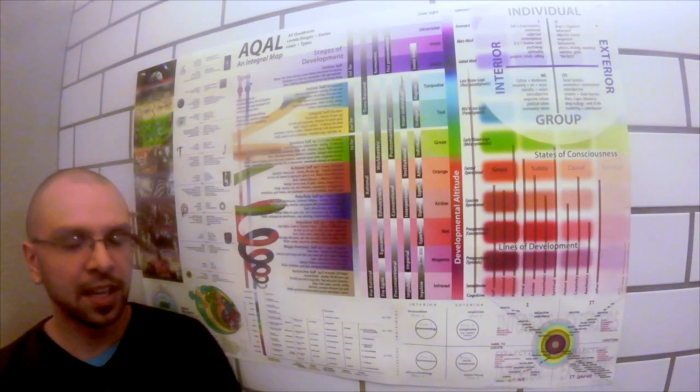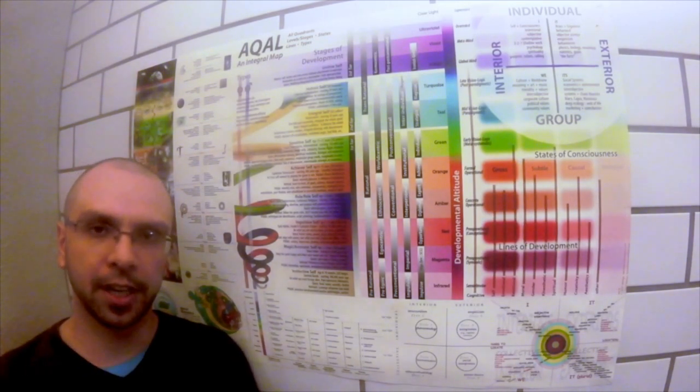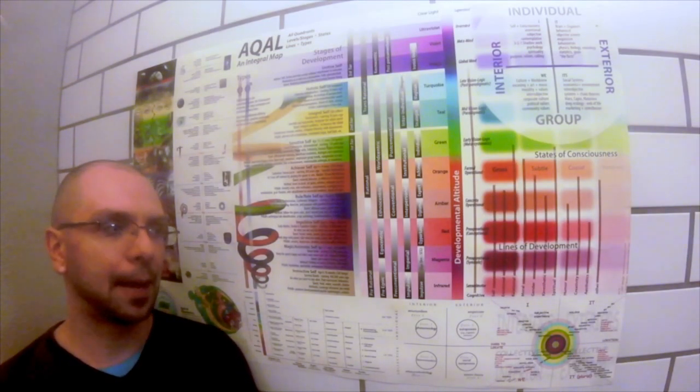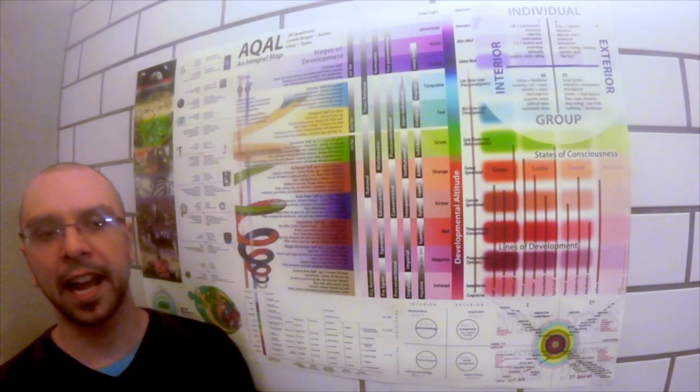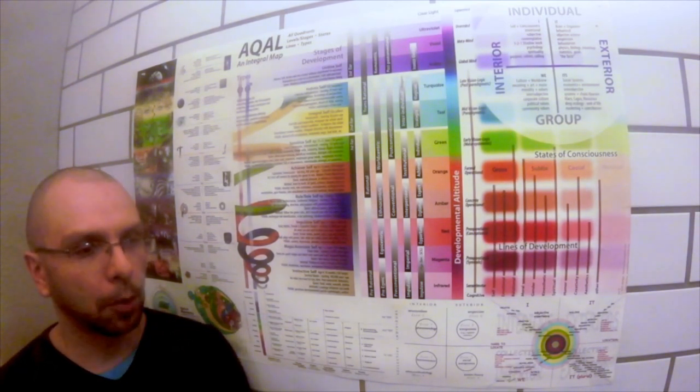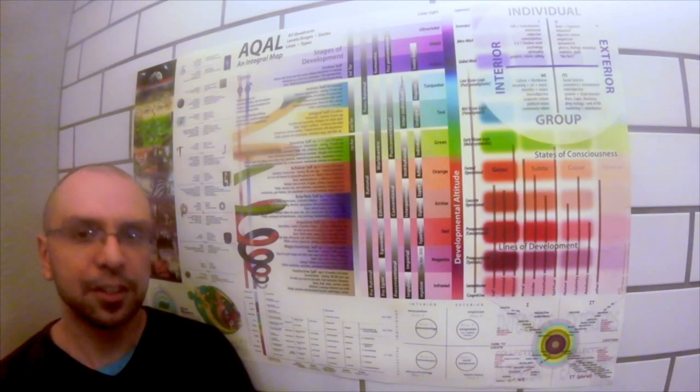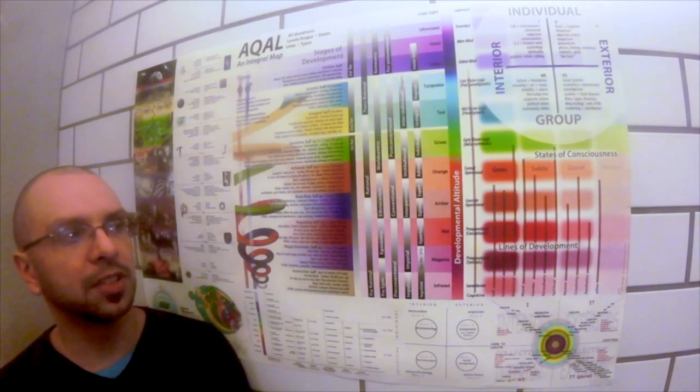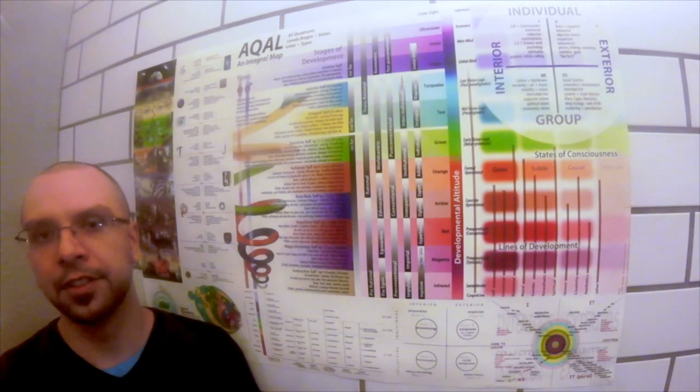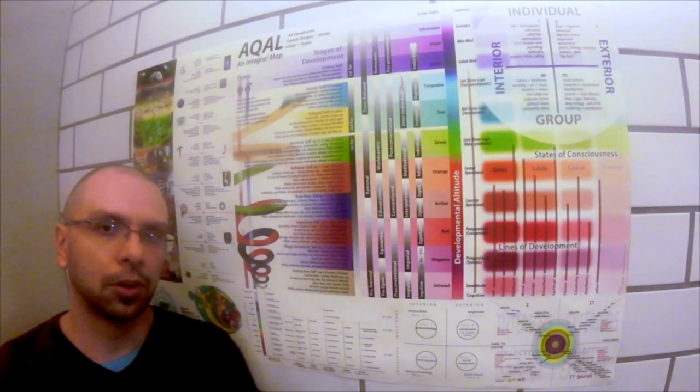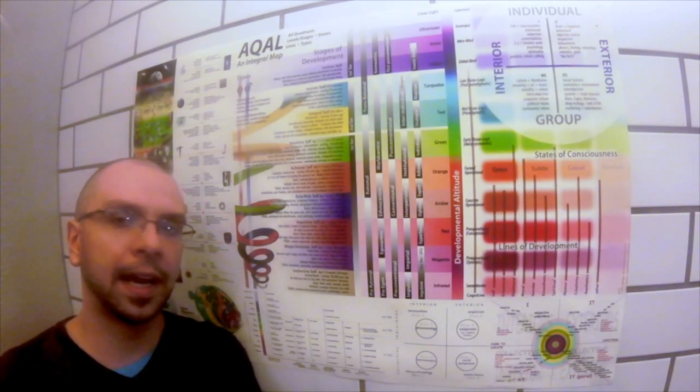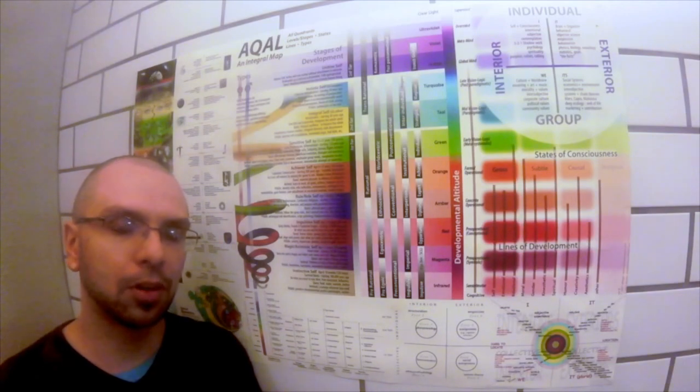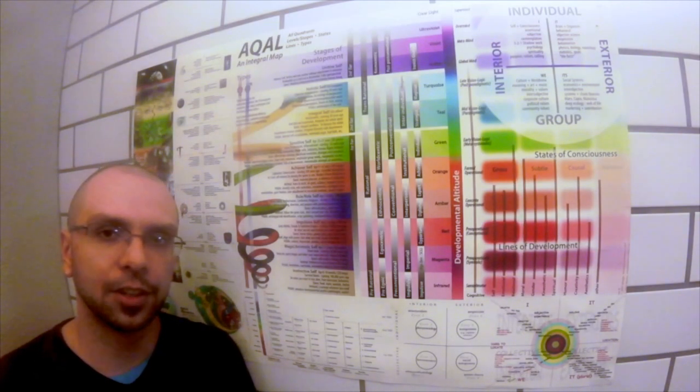lines, states, and types, and talked about the overarching general theory, like the fact that we see the map as not the territory, but just a way of talking about these different aspects of reality. Our basic project is to integrate diversity with discernment, to take all the different perspectives that are online in the world and put them on the table and integrate them in a way that sees them for what they are, that is able to weigh pros and cons and talk about strengths and weaknesses.